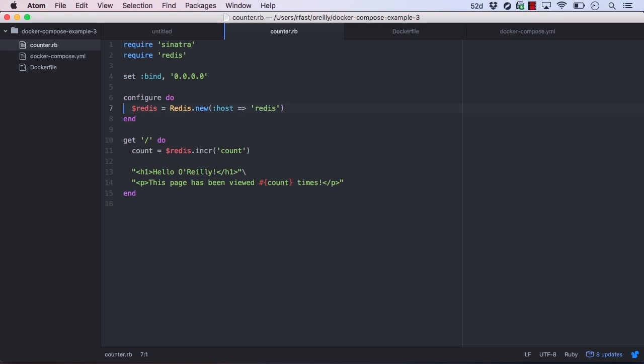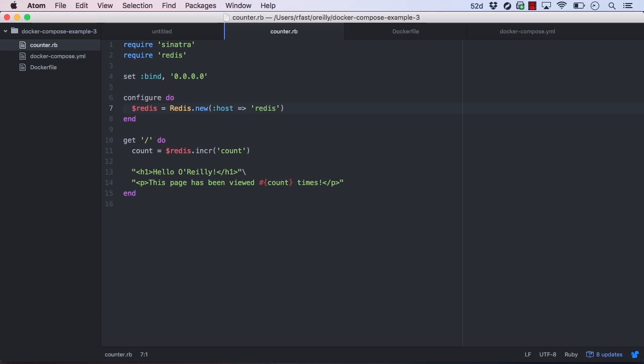In an earlier chapter, we wrote a simple Ruby web application that used a Redis key value store to keep track of page views. When we demonstrated this earlier, we had to build our image, launch it, and then launch the Redis container. We also had to make sure that the application container could access the Redis container via the network. This becomes much easier with Docker Compose.